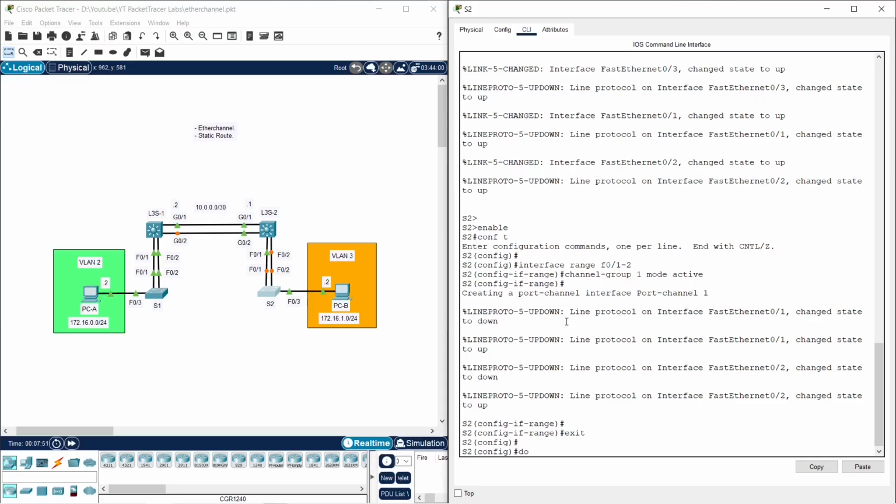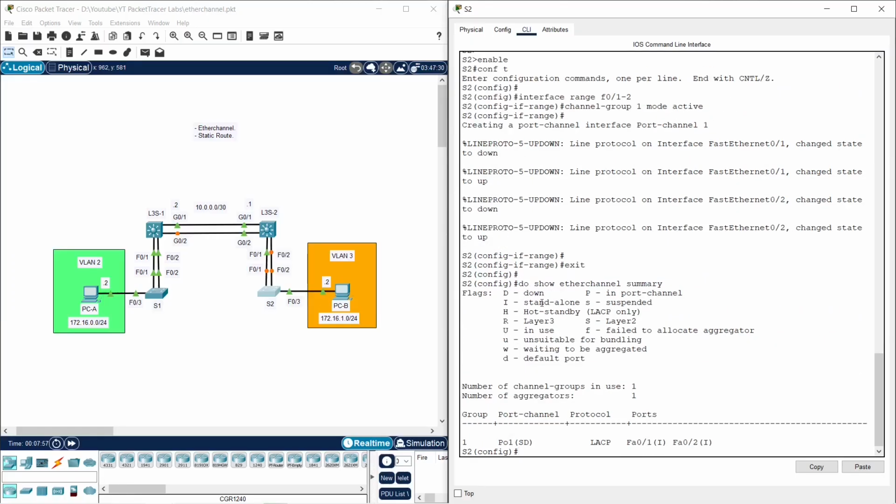So let's confirm. Do show etherchannel summary. Okay, so here it says port channel 1 is created and the protocol is LACP, which is a standard protocol, and the interfaces that are in this Etherchannel are FastEthernet 0/2 and FastEthernet 0/1.